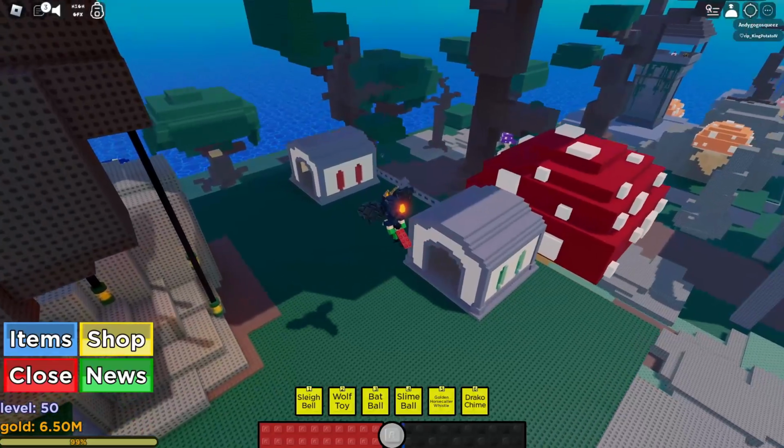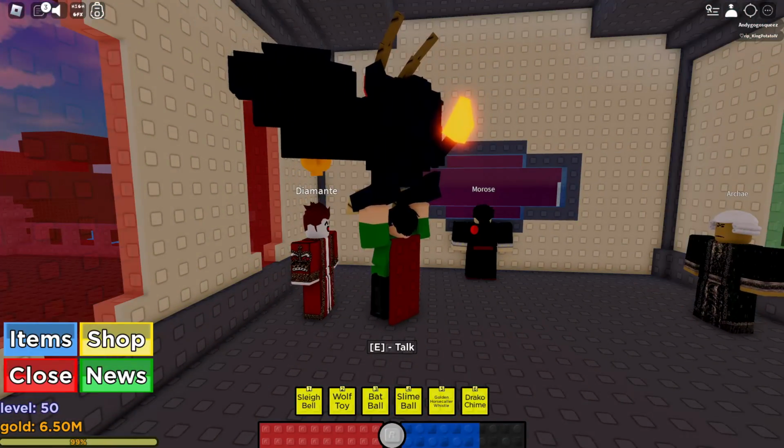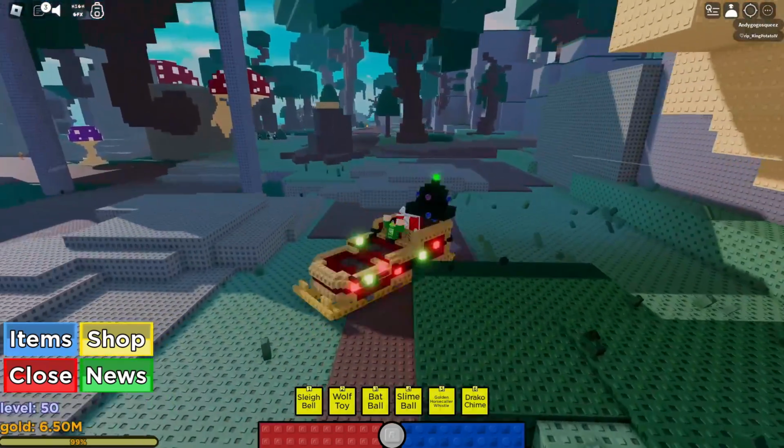So yeah, go to this house in the Elf Kingdom and you can buy the Bat Ball for about 250k, and it is really good, so I definitely recommend picking this up. The Bat mount is basically just a way better glider.